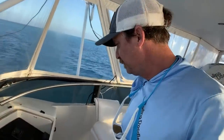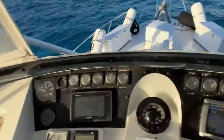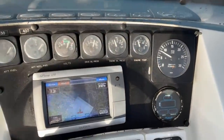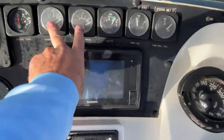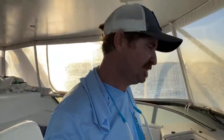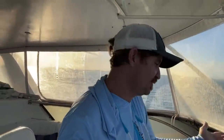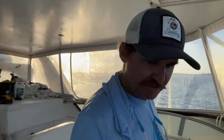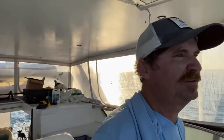Yeah. 25 feet below the keel. The oil pressures are good. The oil drive pressures are good. Here, I'll just give you a panoramic of the gauges. These two are not working. I need to replace them. But I checked them downstairs before we left. I went downstairs and checked on the motor itself. These just went out in the last couple weeks, and getting stuff down here is hard. If you're in Fort Lauderdale, I'll just go buy a new one and whatever, great. But getting one down here would be a little hard. Almost there, 200 feet or so, and then yeah, give it a little bit of gas right now.